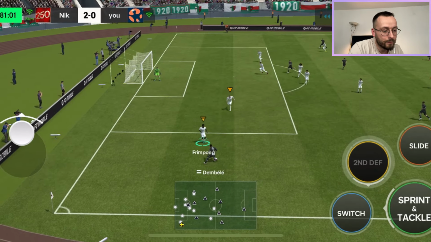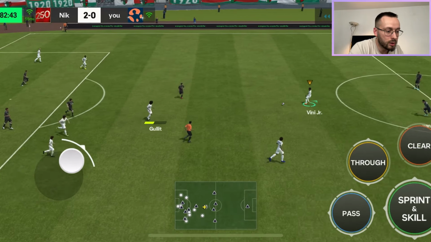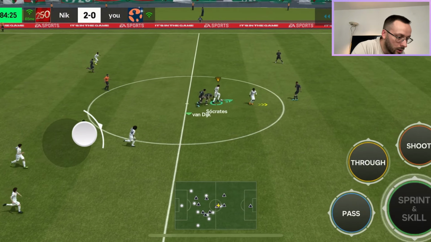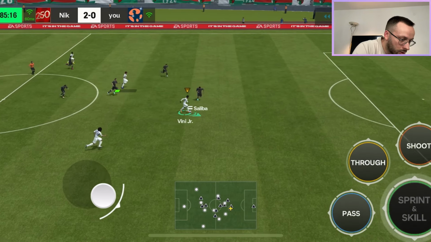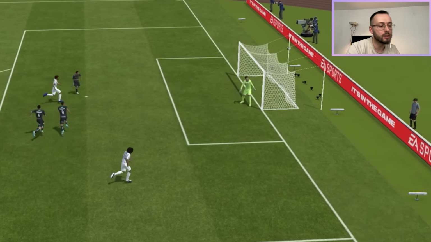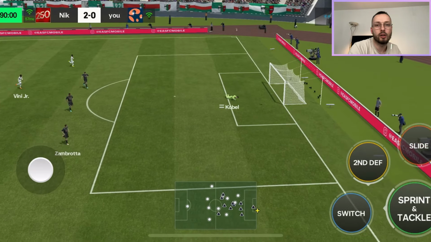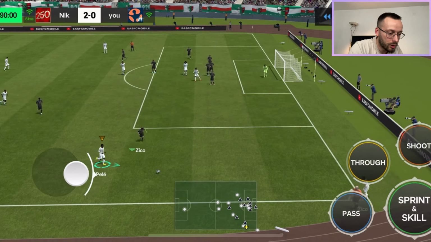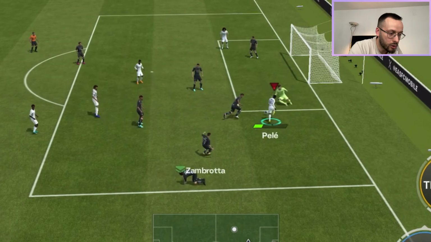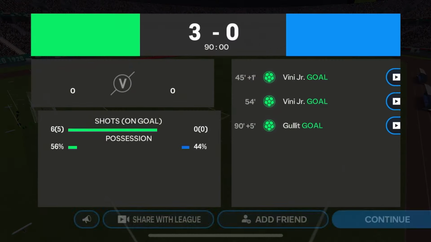Van Dijk. Okay, cross coming in. We defend this one. Gullit. Vinicius, there is no support, literally. We need to improvise. Socrates to Vinicius. Let's try chip. No, he tricked us with this power shot. Okay, he's not ranked up. Short corner kick again to Pele. Let's cut inside. Where is Vinicius? Vini Pini. Okay, Gullit will score, and it is an easy win.